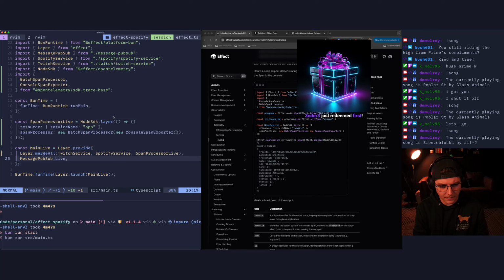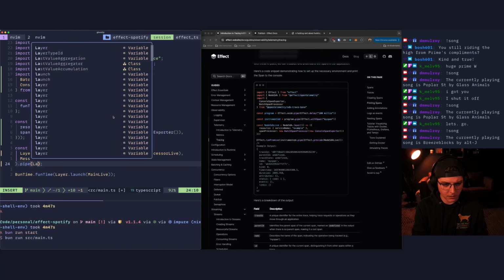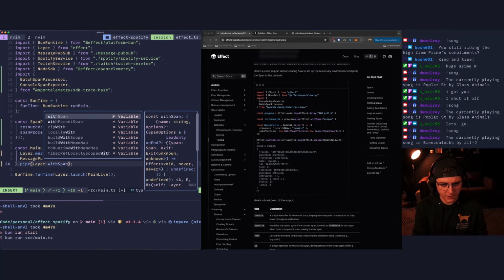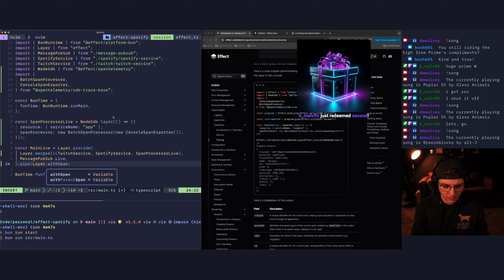So we would do something like, I don't even know if I can do this. Pipe layer dot with span. Yeah, there we go. Let's just try dropping in app. I don't know.